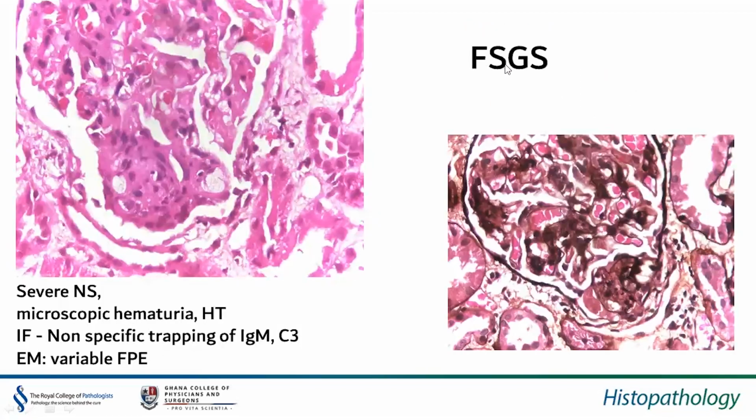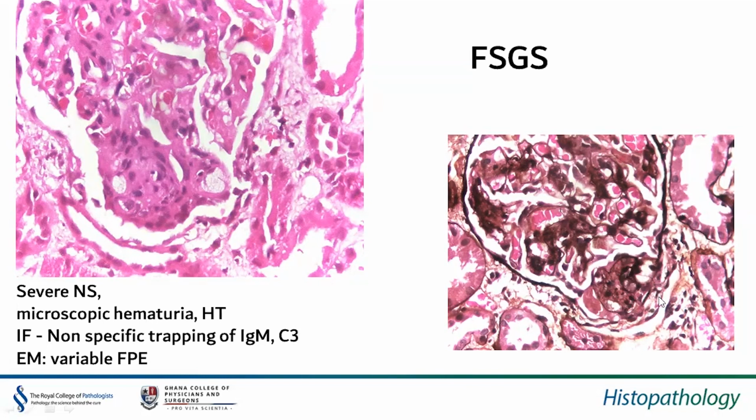Now this is focal segmental glomerulosclerosis. You can see the solidification of the glomerular tuft. Over here, it is involving only a part of the tuft, only a segment of the tuft. The rest of the tuft is normal. And also there's no increase in the cellularity of the tuft. Segmental sclerosis is usually also silver positive. And often with segmental sclerosis, you do see adhesions to the Bowman's capsule.